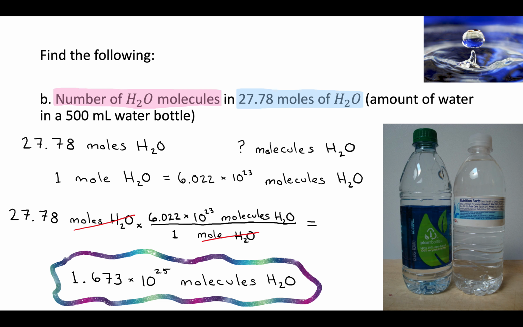Now, to give you a sense of how big of a number of molecules that is, that would be the number of grains of sand that would fit inside of a box that was 240,000 miles on every side. Now, the distance from Miami to New York City is around 1,300 miles. So if you took that distance from Miami to New York City and you multiplied it by 184, that would be one side of this box, a box that was that length, that width, and that height, and then filled it up with sand. The number of sand grains in there would be the same number of molecules of water in a water bottle.